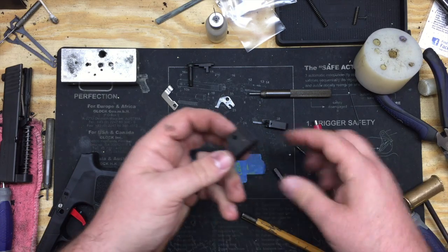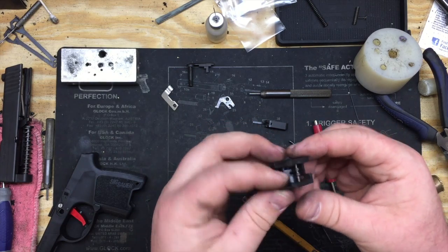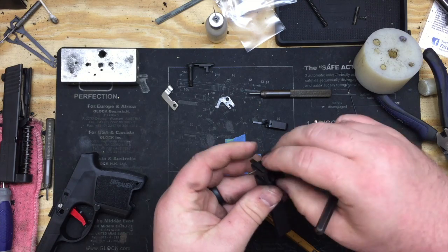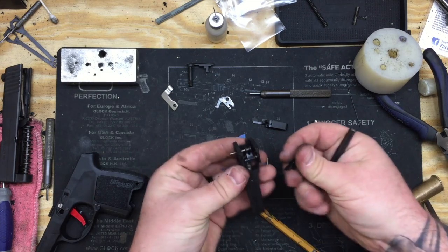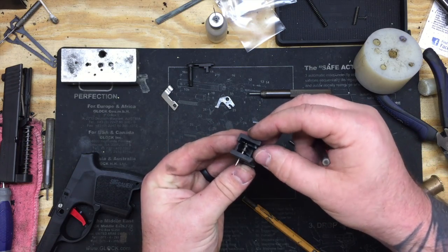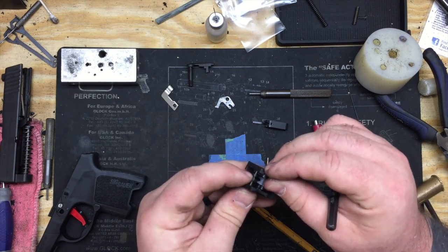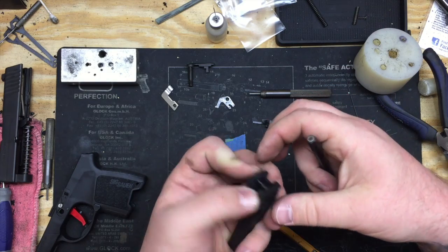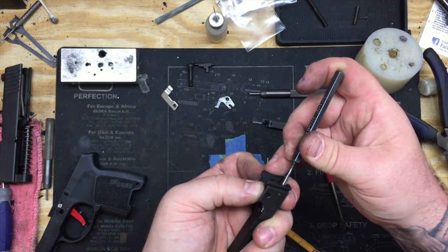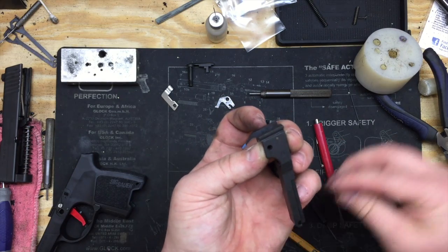Yeah, so this can happen. What has happened here is it's cocked itself up a little bit at an angle. So what you're going to need to do is push this pin back out just enough to pull out the actuator, place it back in, push the pin back through, being sure to keep a hold of that actuator because it does like to move around quite a bit. Alright, now that we have that, we've got the actuator lined up with the right side of the housing.